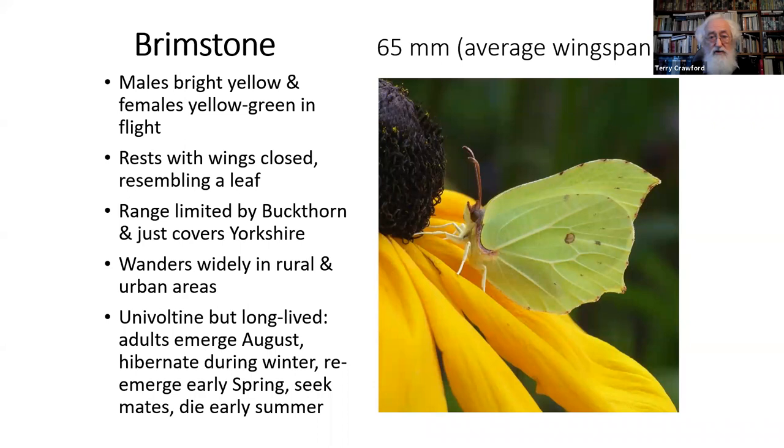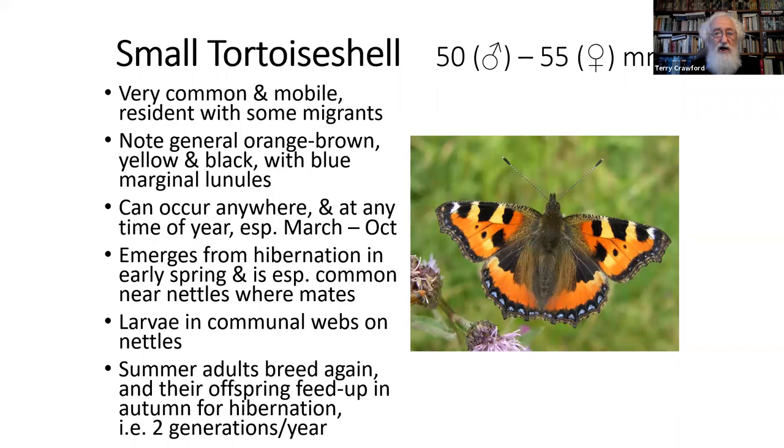I'm sure many of us have seen small tortoiseshells the last few days as well. A medium-sized butterfly, if it gets up to about 60 above, they're large butterflies. If it gets down to about 40 or below, they're what you'd call small butterflies. So this is a medium butterfly, very common, see them all over the place. They're red, well, orangey, black and yellow, but the real characteristic that distinguishes them from other similarly coloured butterflies is these edgings of little blue markings called lunules. There, no other butterfly in this country could be confused in that sort of way.